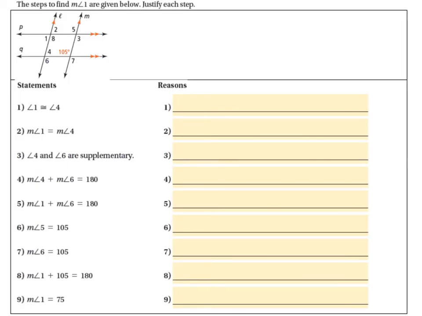All right, now we're going to also do some proofs because proofs are fun and we love proofs. Basically, this is just giving you some practice on what kind of reasons you've got going on in a problem. So in this diagram, we're given that this angle measures 105 degrees. Even though this isn't actually stated as a given, it's shown on the picture, so that's really your given. And we're supposed to be figuring out what the measure of angle 1 is.